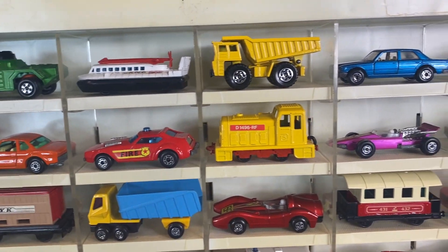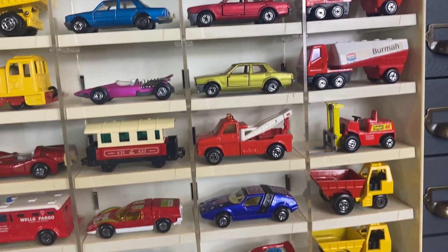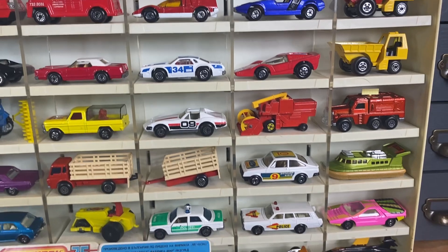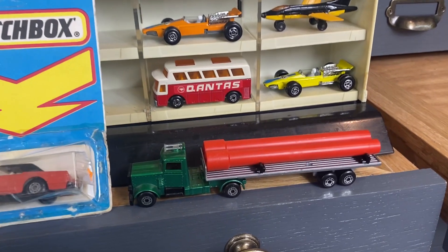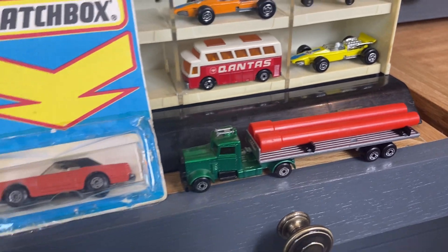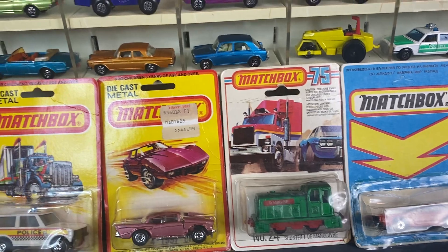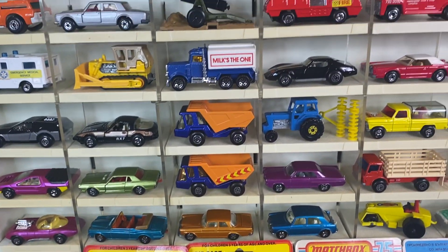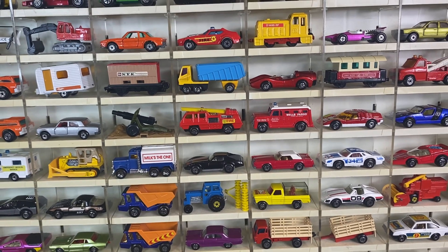Hope to see you guys at this show. This show and all my shows can be found in the Vintage Matchbox Live Facebook group. It's really simple — just join the group, go to the events tab, click going, and Facebook will remind you about 70 times not to forget to attend. You can just watch and have fun, or you can bid and buy. There are no fees — it's much cheaper than eBay. You can build a box or ship each show — up to you.